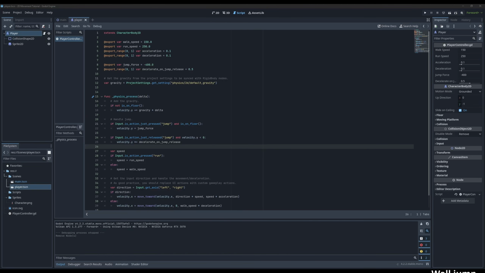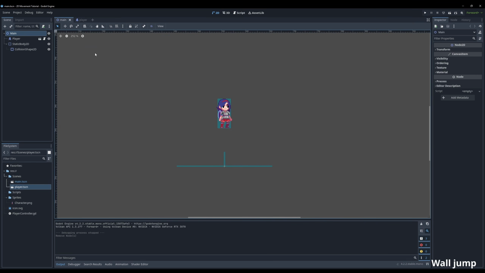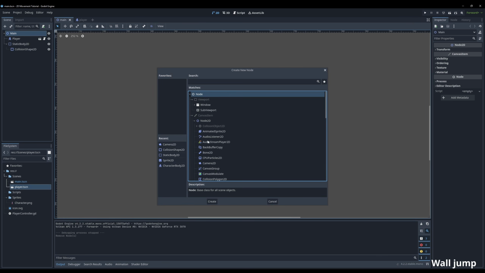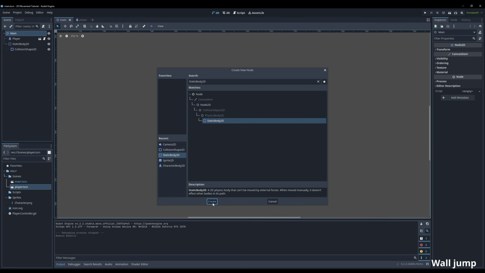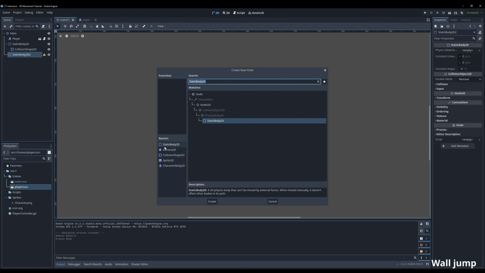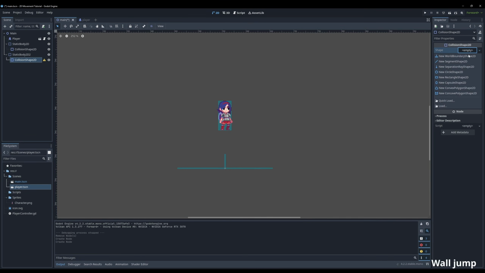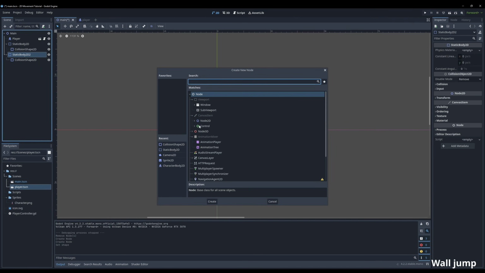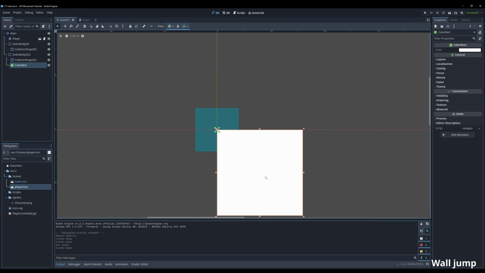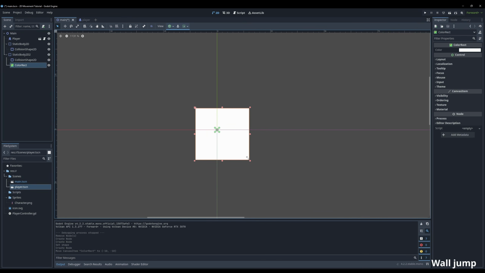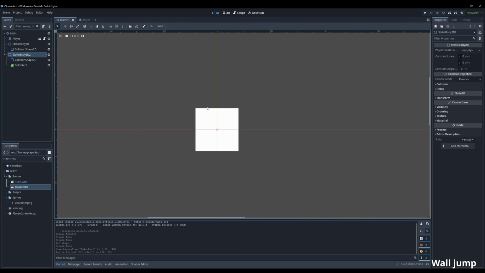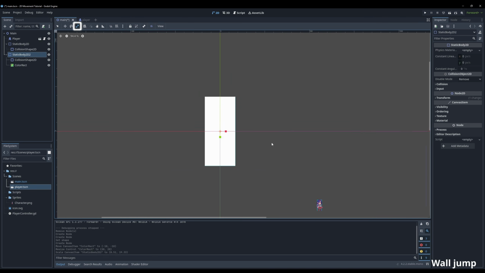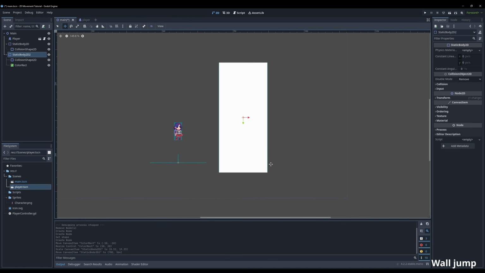Next up is the wall jump. But before we program the wall jump, we need to add a wall to our scene. Let's head back to the main scene for a second. Add a new StaticBody2D node to the root node of the scene. Then attach a CollisionShape2D to that as well. And then set the shape to a rectangle again. You could add another sprite to visualize it, but it's also easy to visualize it with a ColorRect node. Size it down a bit so it matches the collider size, then you can just use the scale tool on the entire thing to create some sort of wall.